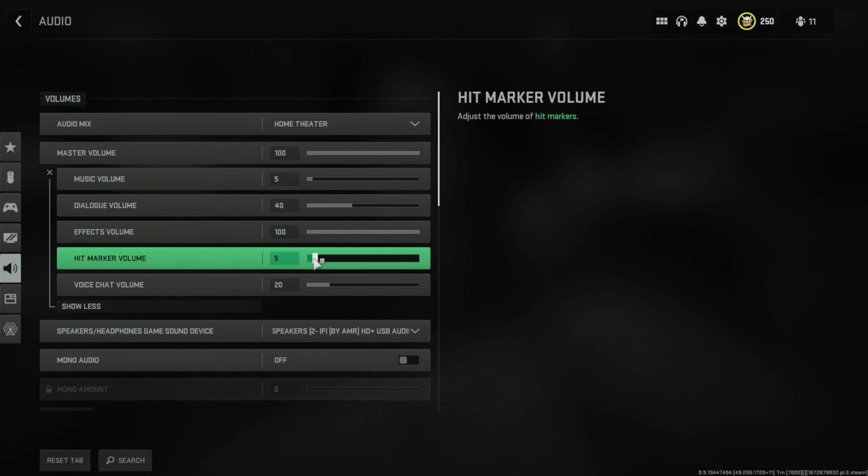And the same with hit marker volume. Hit marker volume is just that satisfying kind of noise you get when you shoot someone, right? That kind of tap, tap, tap, tap, tap noise when you're starting to tap people, or the sniper tonk you get. It's a satisfying noise, and I do want to hear it, but I don't need to hear it super loud. If I have it super loud, it could start drowning out other noises like your footsteps. So I have it set to 5.